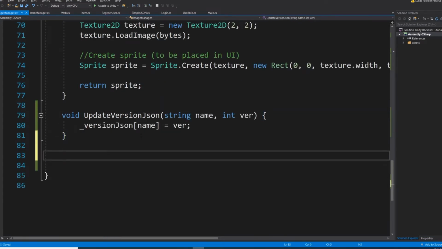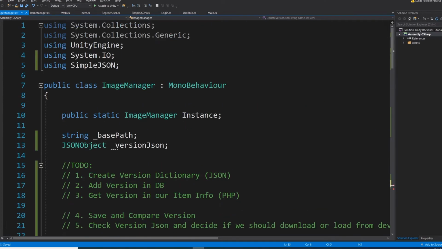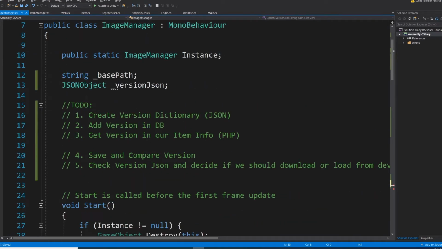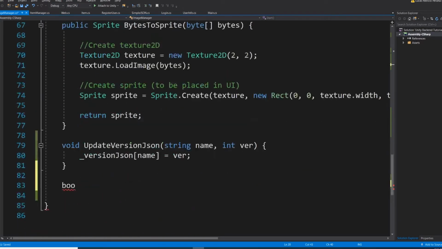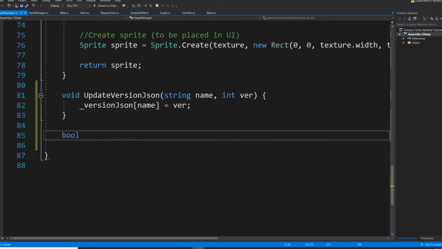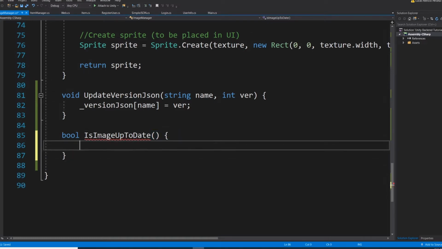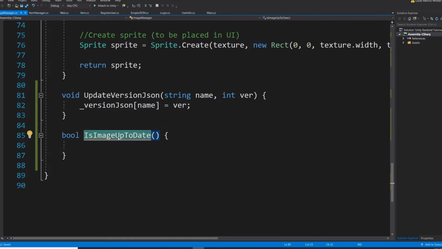Now we need another function. We did save version, and now we have to do compare version. Down here we are going to have a Boolean type function, and I'm going to call this something like is image up to date. It's a pretty weird name, but the important thing is that you understand what this does.